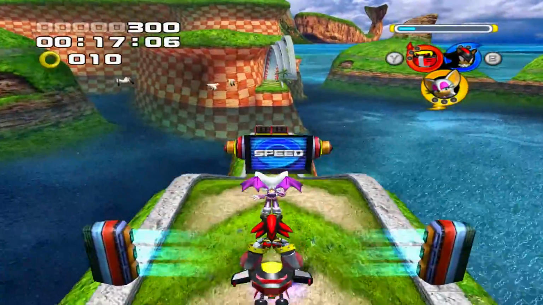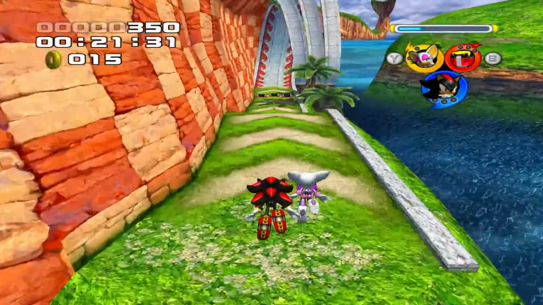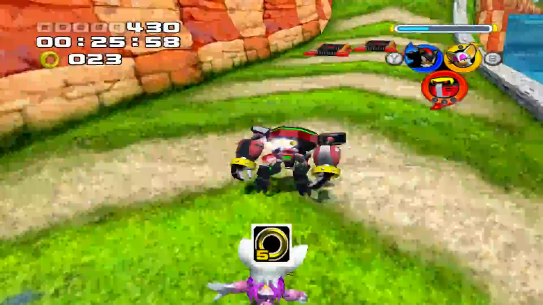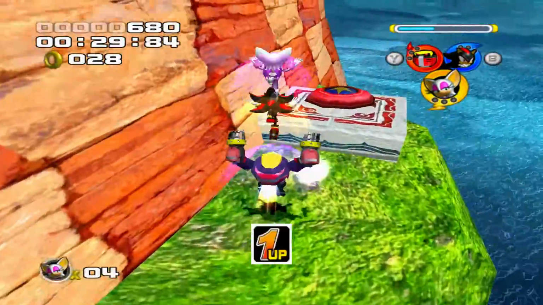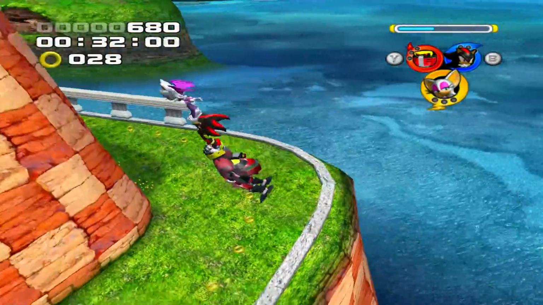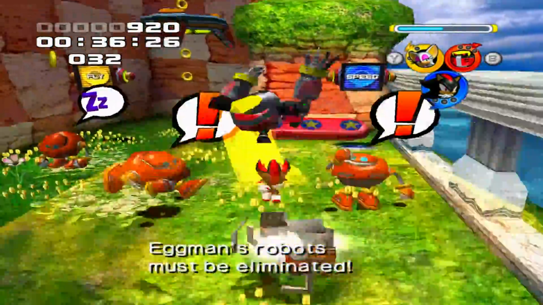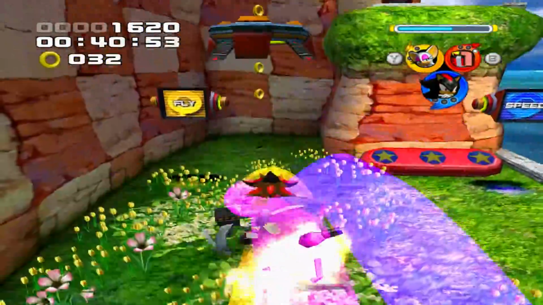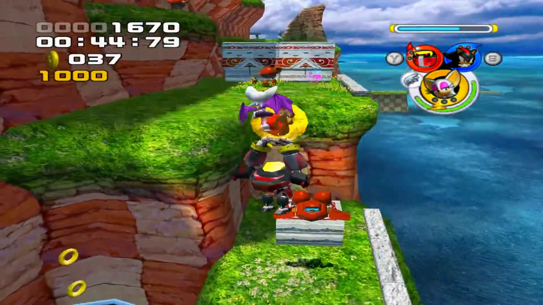But anyway, this is Seaside Hill, Team Dark. Team Dark is probably the hardest team in the game, if we don't count Team Chaotix, which can be so frustrating sometimes. But yeah. Okay, there we go. 1-up. Yeah, we're gonna have to get a lot of 1-ups because it's a new save file, so I think we can go up to 99 lives, so yeah, pretty much gonna spend a lot of time finding 1-ups.